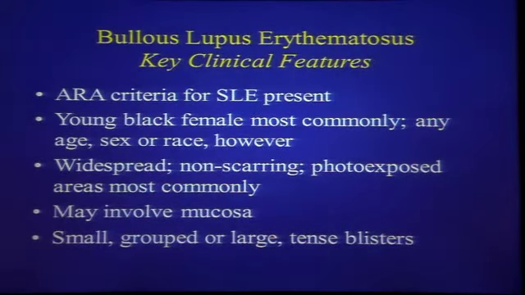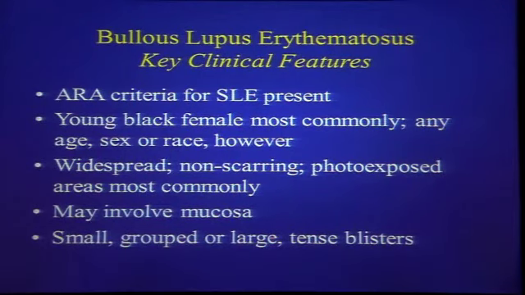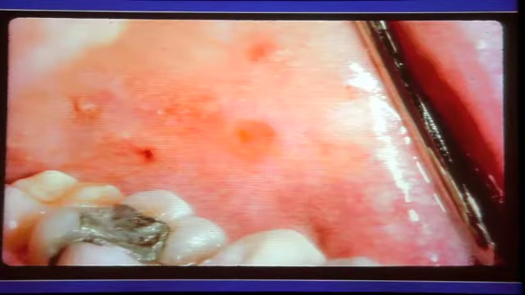Bullous lupus, these people almost always have known lupus. It's not usually a presenting finding. Usually they've maybe had known lupus, went out in the sun and got a flare for some reason, or maybe they went off their steroids. They're usually quite ill. And here you see this guy's got these small papular vesicles on his face, unexposed areas. Even the mouth, the mucous membranes can be involved sometimes.